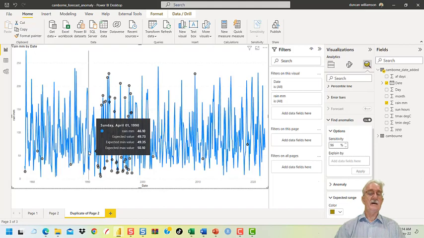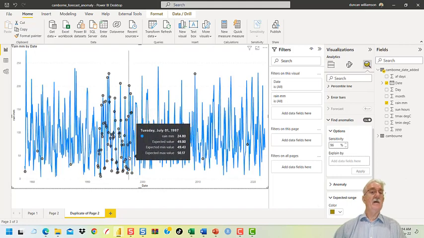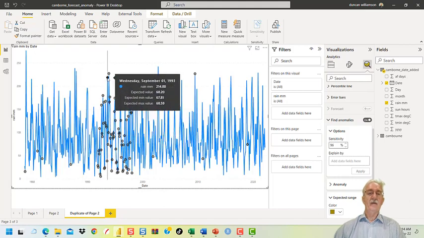If this is your data set from the Meteorological Office in the UK, and you really need to know what these anomalies are and why they're anomalies, then take a look at them and explore them in much more detail. And how do you do that? Watch. Click on any one. So here we have this anomaly: September the 1st, 1993, rain is 214 millimeters. The expected value on that date was 68.2, with a minimum and a maximum, as you can see there. So it's way off target.